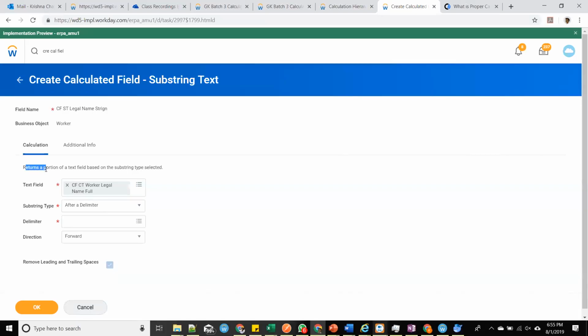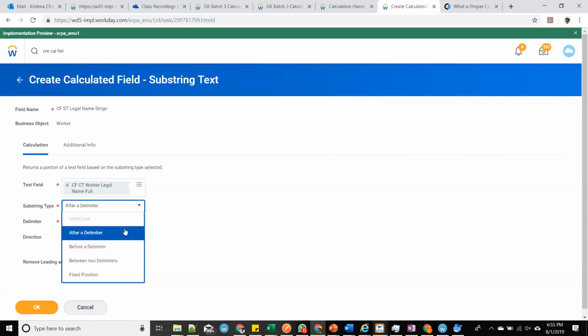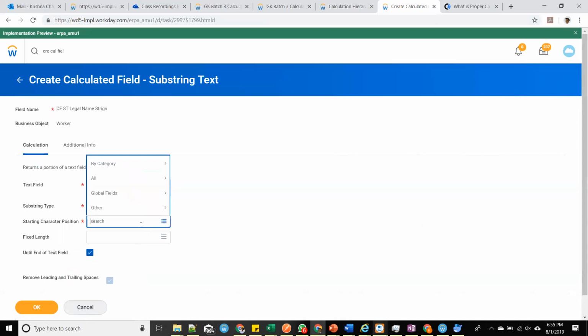And the substring, what does substring mean? It returns a portion of text based on the substring type selected. Right? You have a substring type here. You can say after a delimiter, before a delimiter, between two delimiters, or a fixed position. So if you pick after a delimiter, you can say after the space, give me only values after the initial space. So you will probably get a last name. Or you can say, give me a fixed position. In this case, what is your starting character?